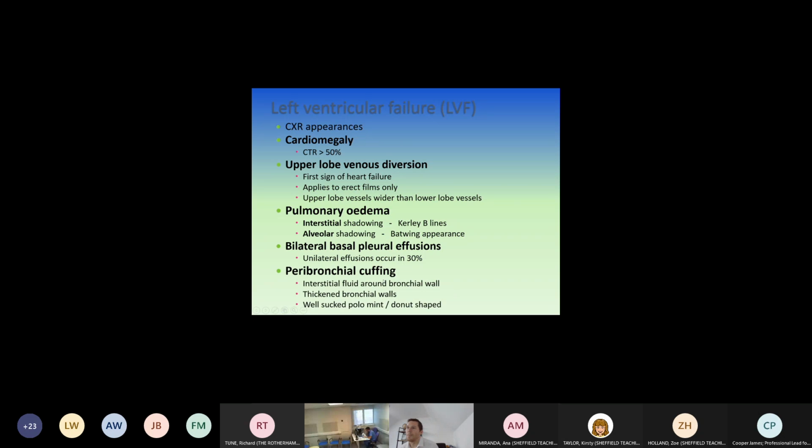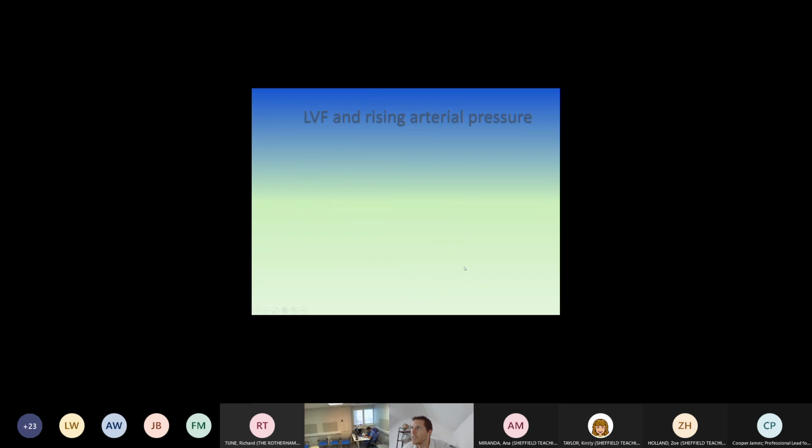Peribronchial cuffing. Quite a few of my colleagues like to talk about peribronchial cuffing on chest X-rays. I don't so much. The signs are really subtle. It's often overcalled, and I think if you've got peribronchial cuffing on a chest X-ray, it's often not enough for you as clinicians to treat. It's sometimes the very early stages of heart failure and fluid buildup, but it's often not enough to treat. And I'll talk a little bit about all of those in a minute.